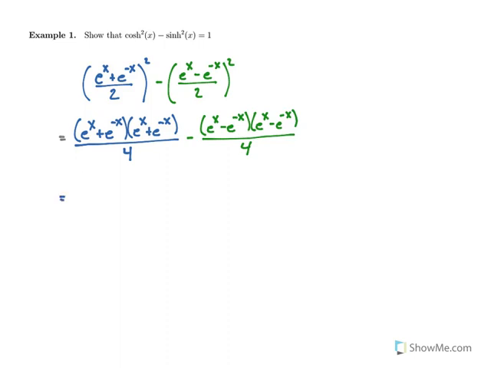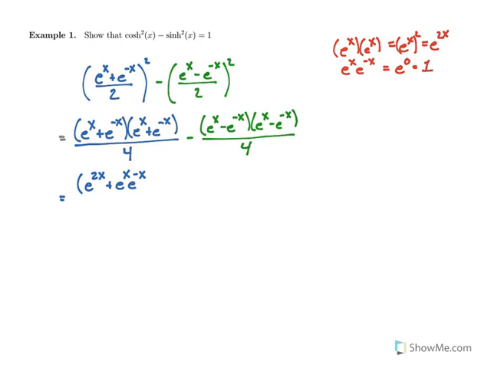So the first is going to be e to the x times e to the x. That is e to the 2x, plus e to the x times e to the negative x. Let's just do some work up here. Remember, e to the x times e to the x is e to the x squared, and that's the same thing as e to the 2x. E to the x times e to the negative x, you can add the exponents. That'll give you e to the 0, which is 1. So we'll write it out this time, and then know that's going to be equal to 1. We have the same term here, and then plus e to the negative 2x all over 4.